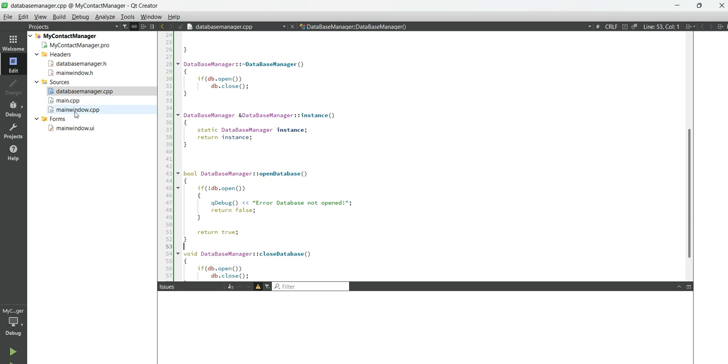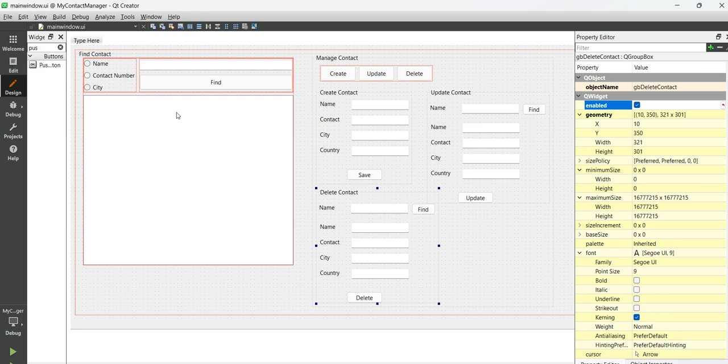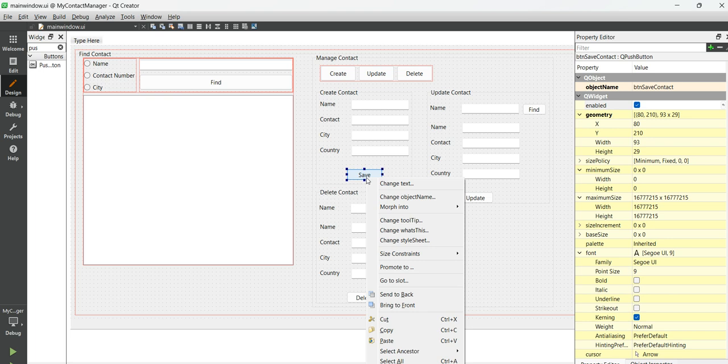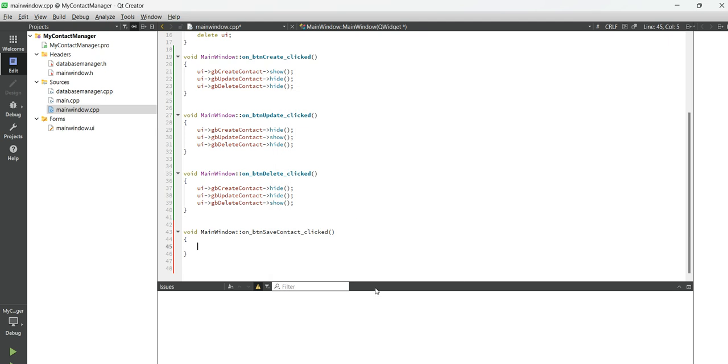So now let's go to our main CPP and go to the UI. Let's first try to insert the record. So when someone clicks on save, I'll right click, then go to slot, clicked. So on save button clicked.